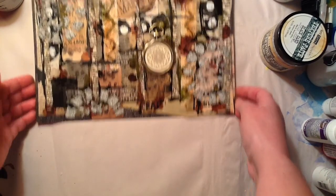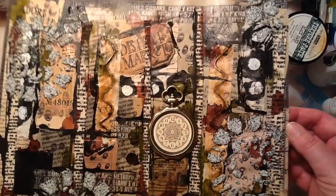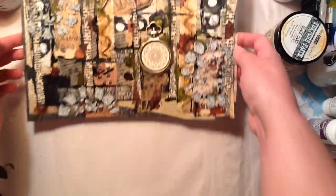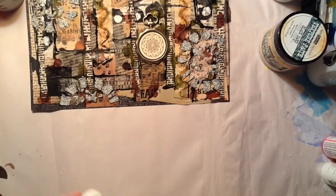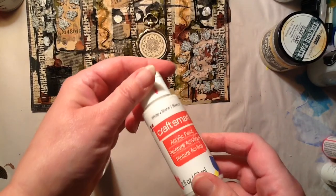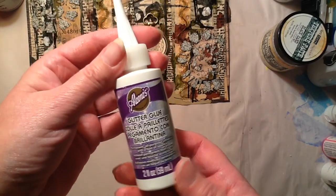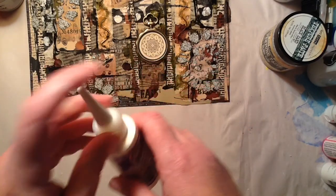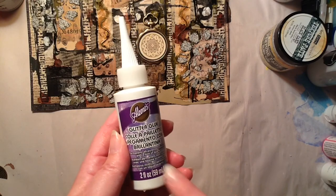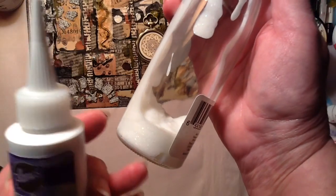I wanted to add some white onto this page. But I don't need it to be iridescent, right? This is not like a shiny, glittery type of page. So what I ended up doing, let me make sure I grab the right one here, is this. I took this inexpensive paint in white. I also took this little container of Aleene's glitter glue that I got at Tuesday Morning for $1.49. I took all of the glue out of it and just put it into this bottle. You can actually see the glitter in it.